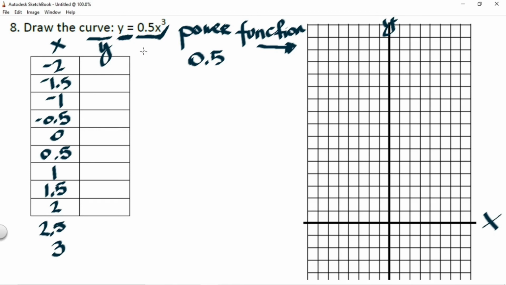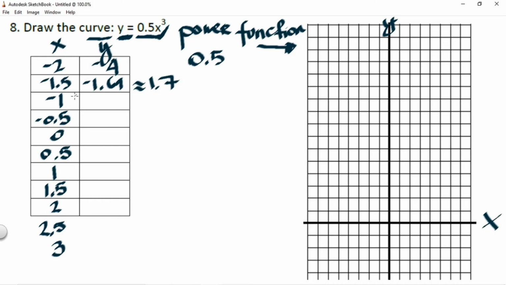For this example, I am just going to write down the values for y. For your own sake, please try to solve the values for y on your own and then check with my values. Okay, let us start. If x is -2, y is -4. If x is -1.5, y is -1.69. However, for this example, let us round this off to -1.7 so that it is easier to plot the points.